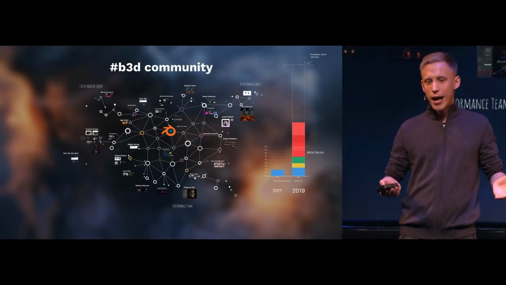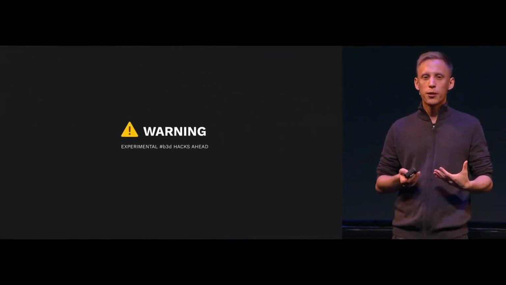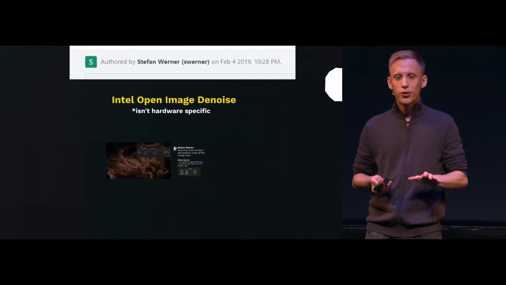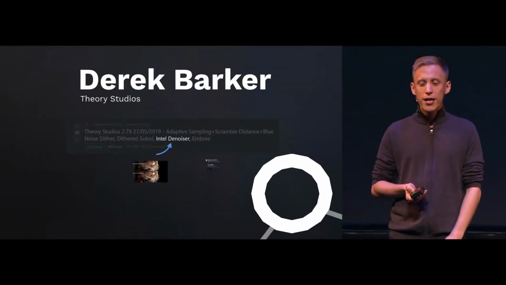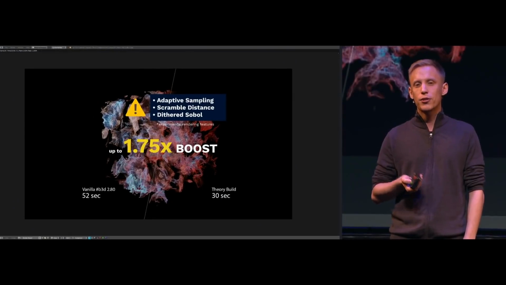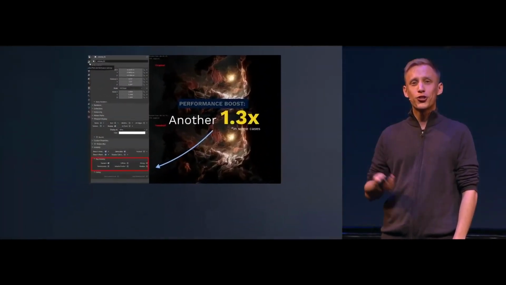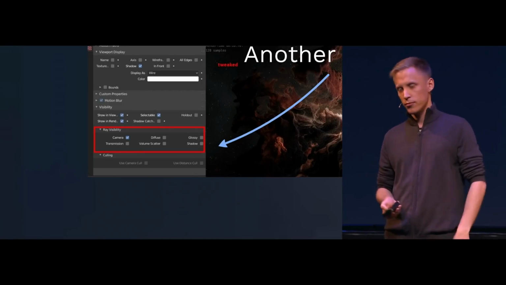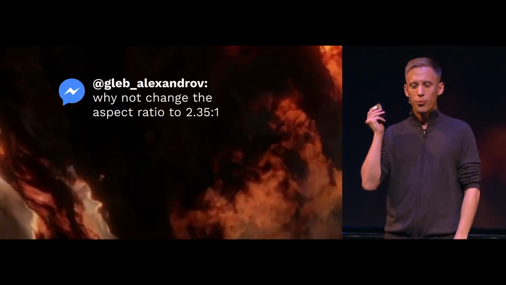Actually, we asked people, and the people responded once again. And we did our own research as well, but the Blender community was unbelievably helpful during that process. So I won't be bothering you with all that stuff, especially as we're running out of time, but Stefan Werner suggested we use the LightPath node to kill the details in the shadows and optimize our nebulae this way. Derek Barker just sent me the link to the custom Theory build that out of the box gave us, whatever, a huge boost in performance. Thiago de Sul shared a pretty clever hack of disabling the ray visibility of every ray except the camera rays, because the nebulae don't interact with anything else in the scene except themselves, so we can disable all the rays and get our much wanted performance boost.